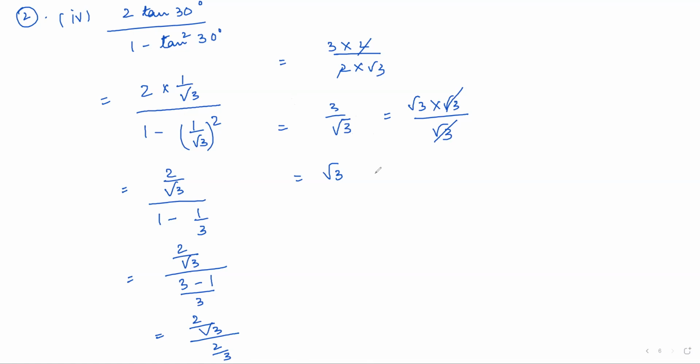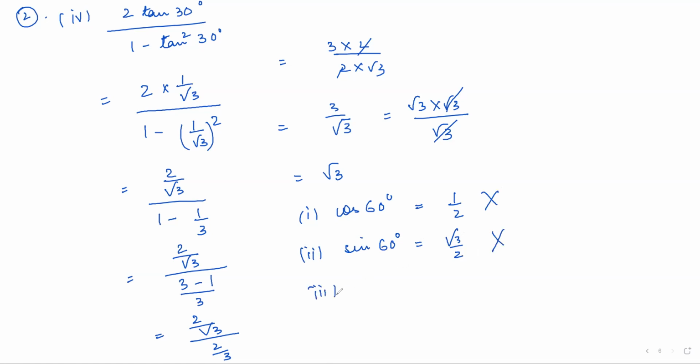Completed. Okay. Now you have to check which option is matching with it. So the first option is what? Cos of 60 degree. Now what is the value of cos 60? Half. 1 by 2. So it's not equal, so this option is not the answer. Second, you have to check sine 60. How much is sine 60? Root 3 by 2. Right? So this is also not the answer.